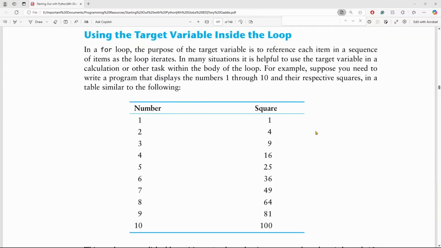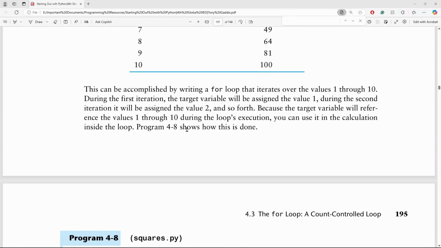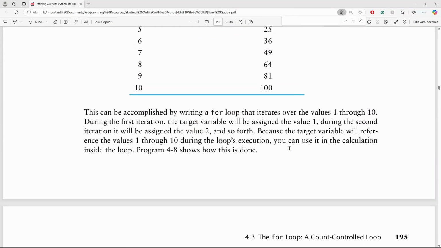Here we have using the target variable inside the loop. In a for loop, the purpose of the target variable is to reference each item in a sequence of items as the loop iterates. In many situations, it is helpful to use the target variable in a calculation or other task within the body of the loop. For example, suppose you need to write a program that displays the numbers 1 through 10 and their respective squares in a table. This can be accomplished by writing a for loop that iterates over the values 1 through 10.